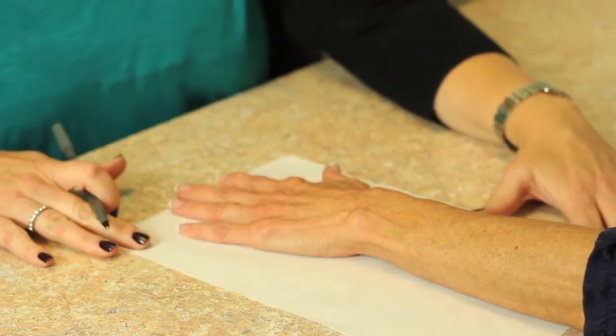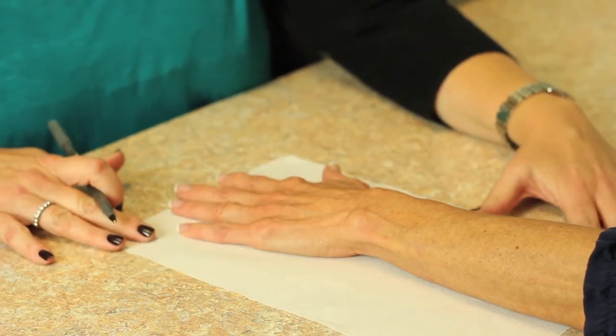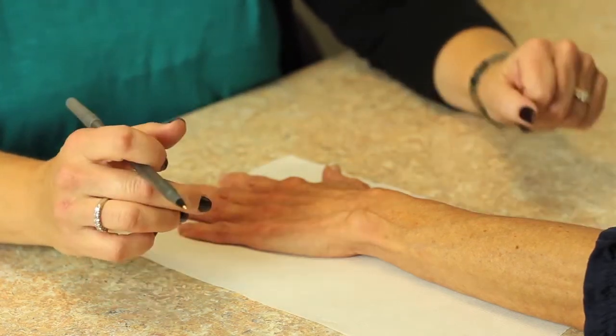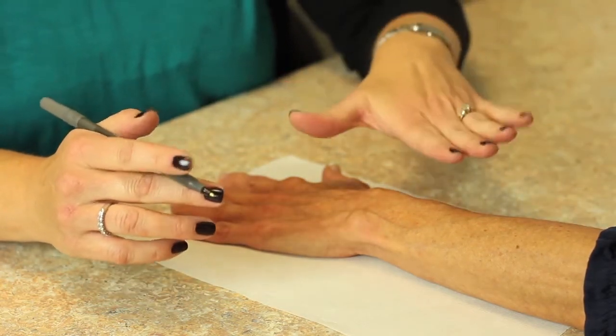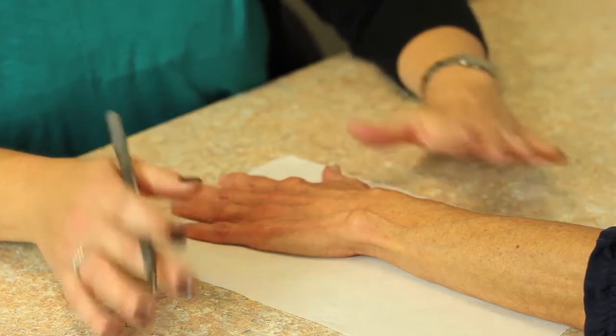Just make sure you have a paper towel that's long enough to include the forearm and the hand within the design. What we're going to do first is lay that hand down and usually the hand is going to rest in just slight ulnar deviation which is normal for them.